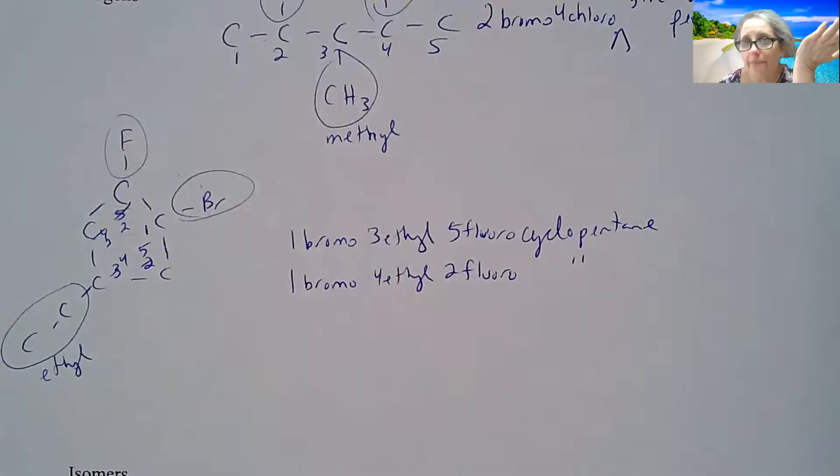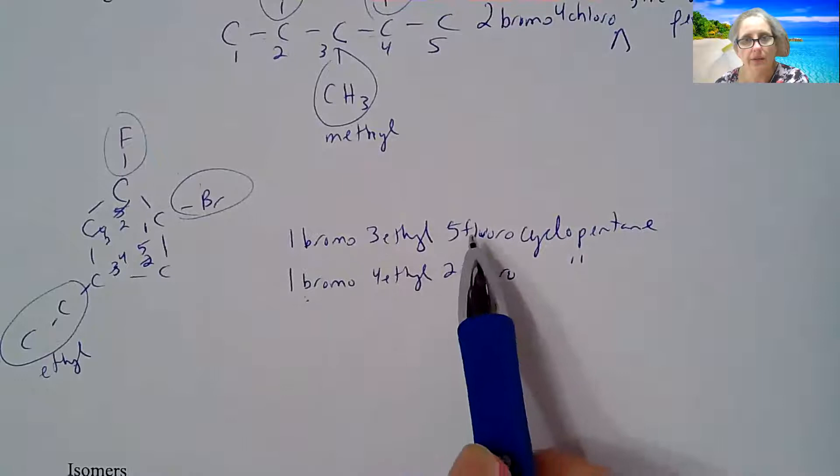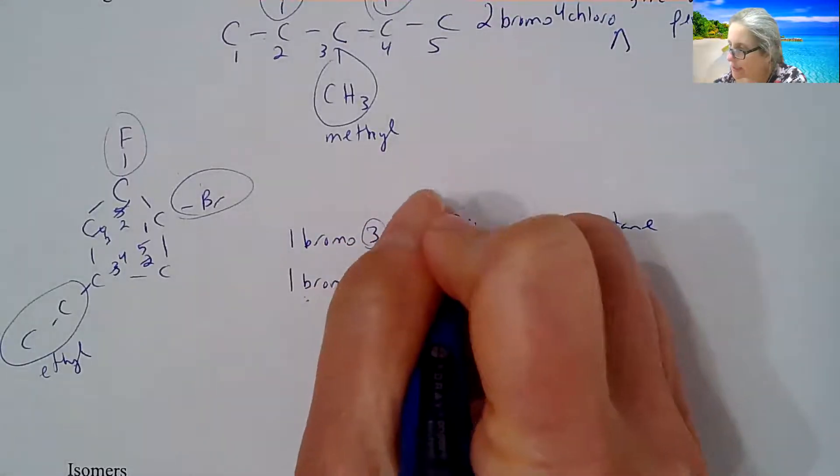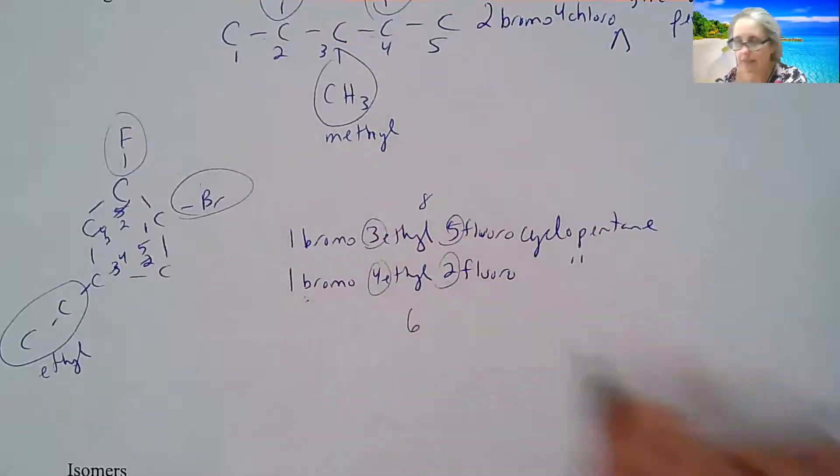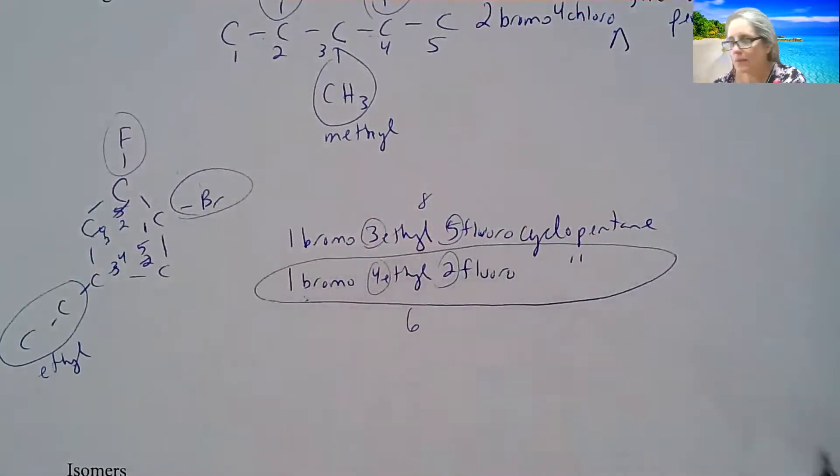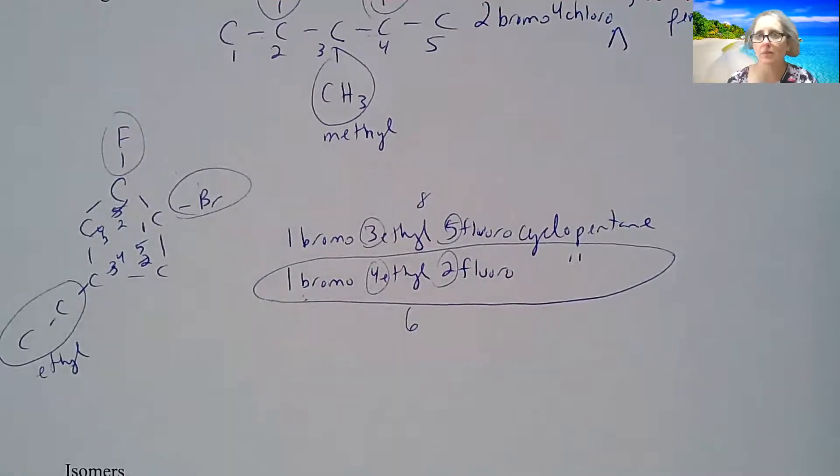So which name is right? Well, bromos are both one. I got a three and a four and a five and a two. So what you want to do is add the three and the five and you get eight, the four and the two, you get a six. The one that you have the smallest number is going to be the naming that you're going to do. I'm not going to give you a lot of these, but some people come up with their own examples, and then we start to have these conversations. So I thought I'd throw one out there to kind of get you thinking about it.